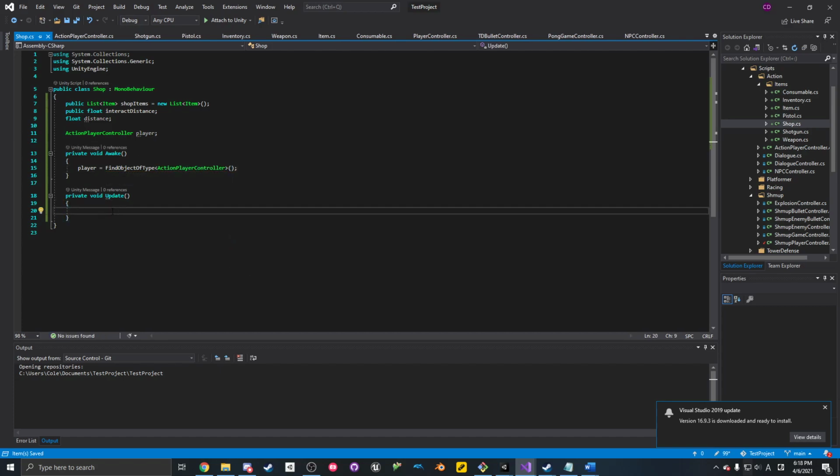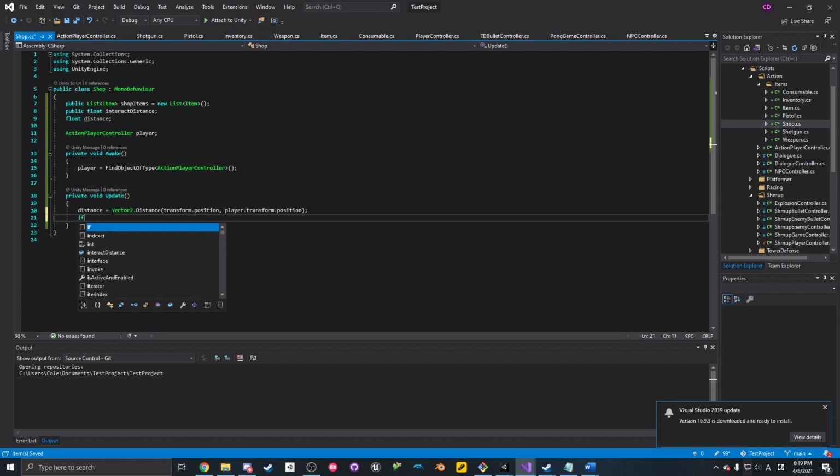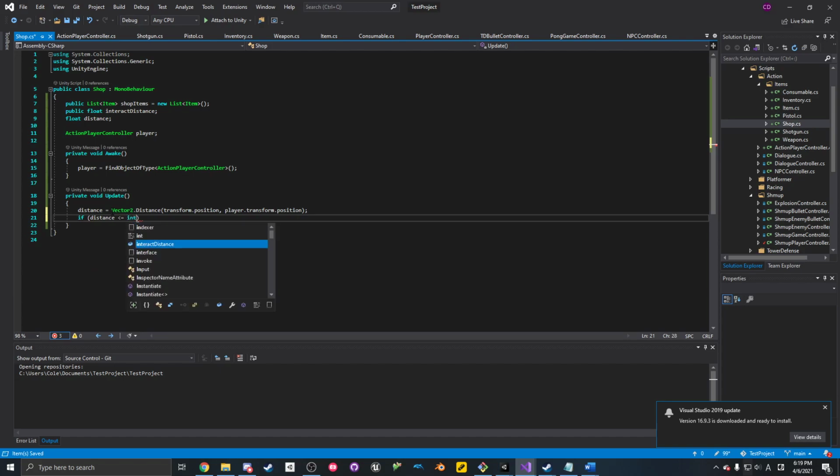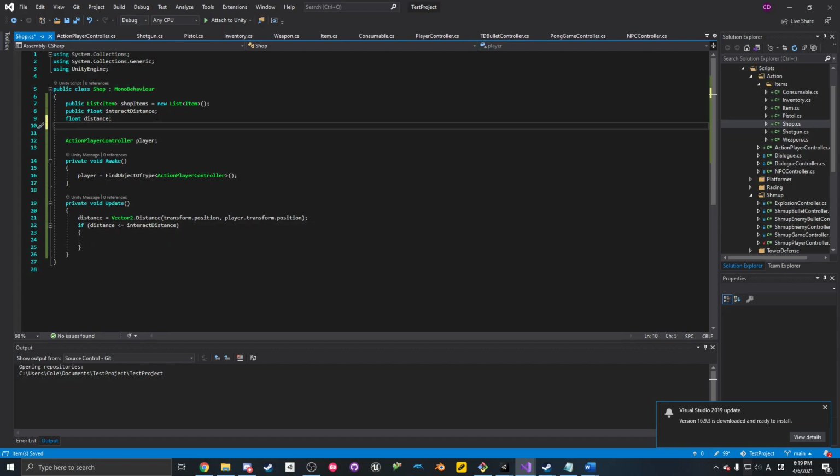So we'll say distance equals Vector2.Distance from transform.position to player.transform.position. If distance is less than the rack distance, we'll just do this.